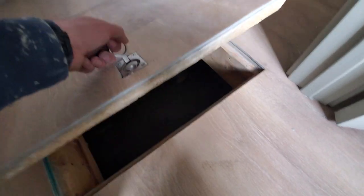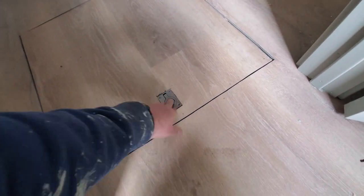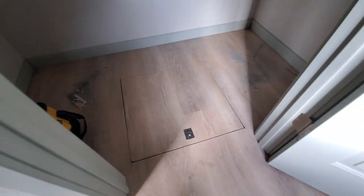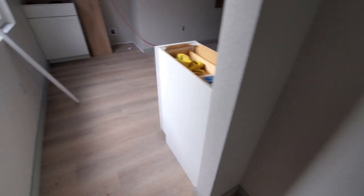And it makes it a real easy thing to lift up the floor, go into the crawl space, instead of sticking little screwdrivers in there or something. Just got that nice little latch there. So that's done. And I think it's actually warm enough to go outside and start the tile.